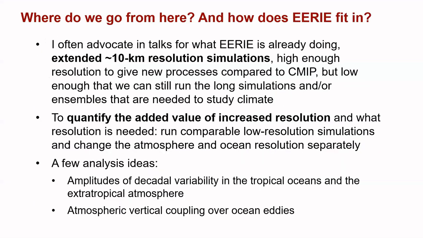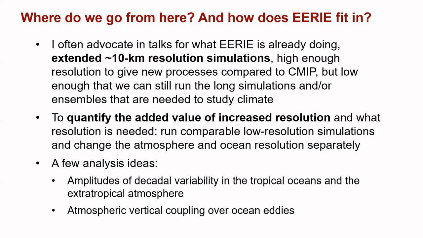So where do we go from here? I wanted to talk from an outside perspective about how EERIE fits in. When I give this talk in other places, I often advocate that we should be doing exactly what EERIE is already doing: extended 10 to 20 kilometer simulations where we can learn more about climate variability and change, but still go beyond what's possible in CMIP by including new processes, and still have low enough resolution that we can run the long simulations and ensembles that we need to study climate.